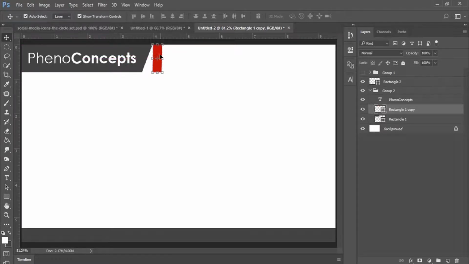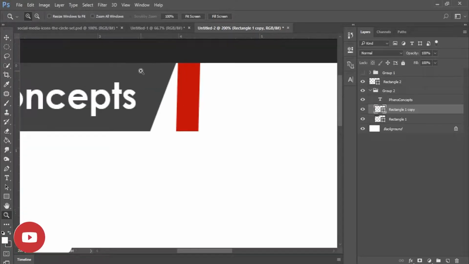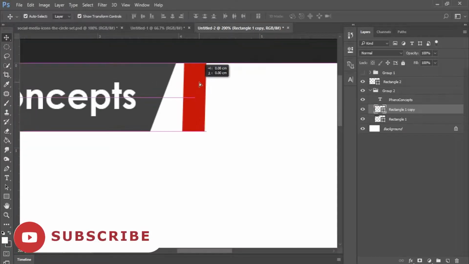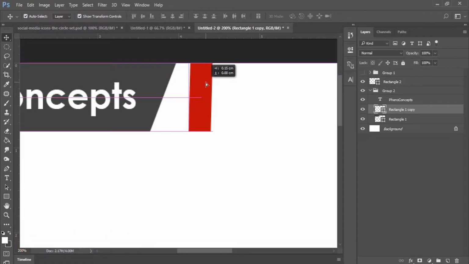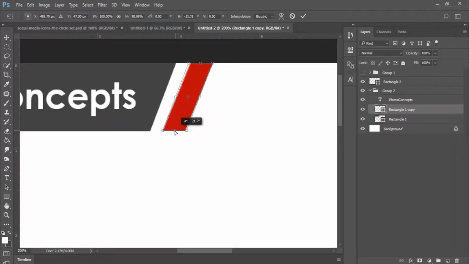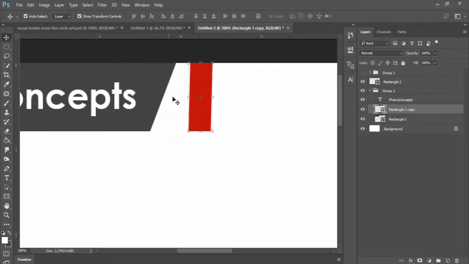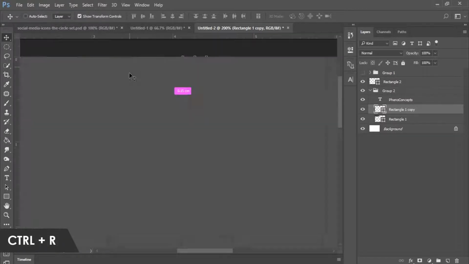So let's zoom in. Okay, now over this portion, with our control key held down, I'd like to align this slightly. In case you are not using the newest version of Photoshop, you can hold down Control and press R to bring out the rulers.